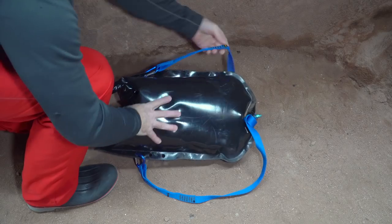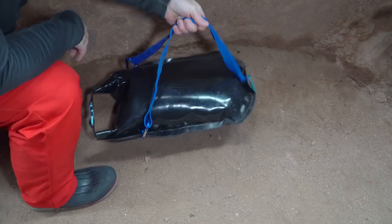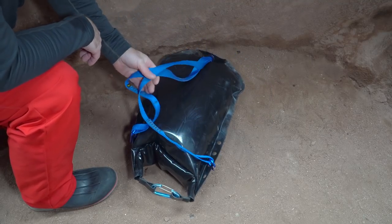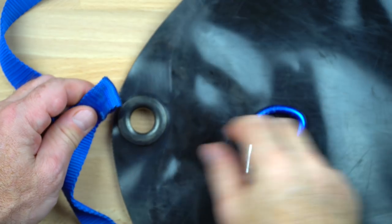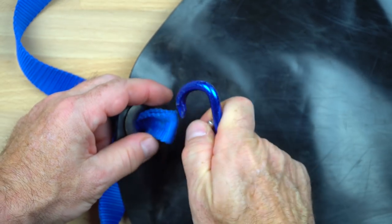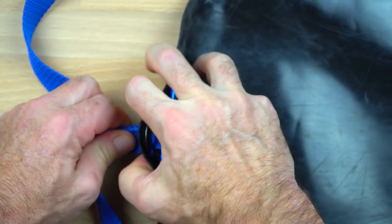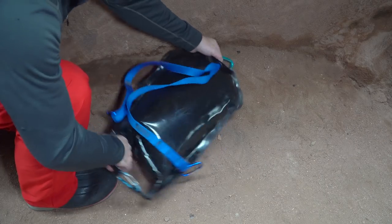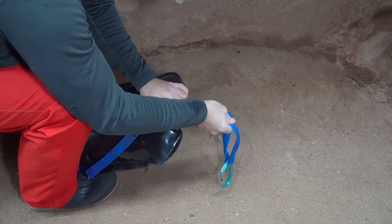The pack straps are made of one-inch flat webbing, which is more durable than tubular webbing. The ends have a series of sewn openings that, combined with a series of holes on each side of the pack, give a fair amount of adjustability without the need for buckles. A bite of the webbing is fed through a grommet at the top center of the pack and secured with a carabiner — an extremely strong connection point where any stress is evenly distributed around the grommet. By pulling on the carabiner, the webbing slides through the grommet and the shoulder straps are quickly converted into a tether.